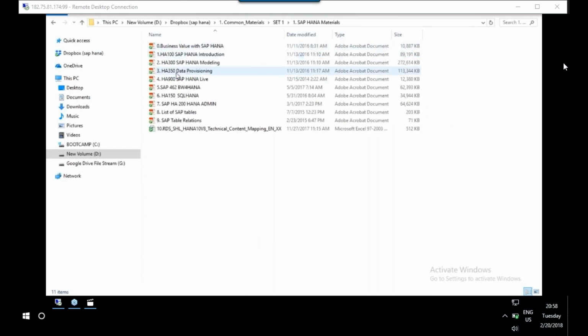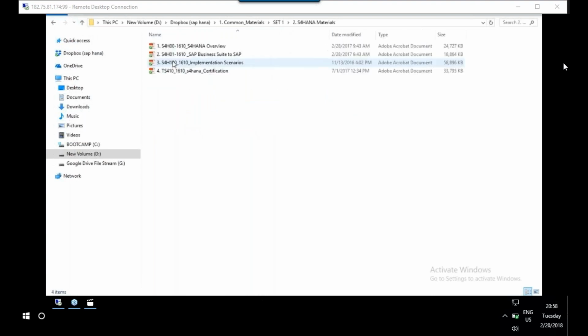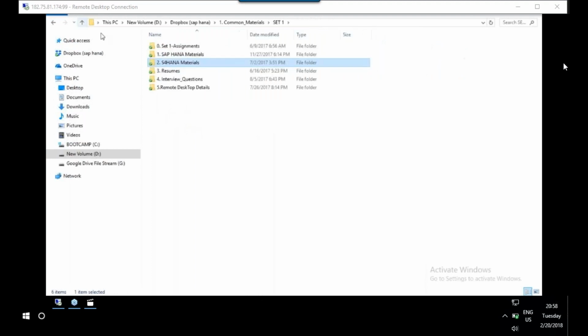Data provisioning, HA200, BW for HANA. On S4HANA, you can see implementation scenarios, S4HANA certification, business suite to SAP HANA. And here you can see resumes, interview questions. I prepared detailed interview questions, what kind of questions may come in the interviews.